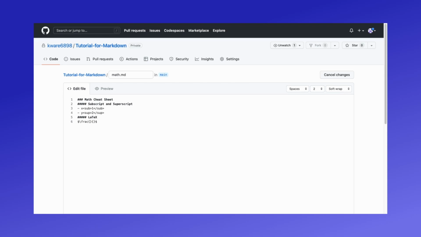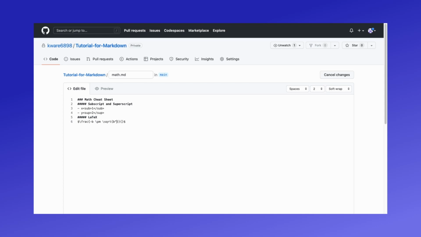So all the commands have a backslash before it. So we have the fraction command, and what you need to know about the fraction command is that there are two curly brackets for the numerator and the denominator. So the second command is \pm, which is simply PM, and then the square root. The square root has two curly brackets following it, so anything that goes inside the square root is in those curly brackets.